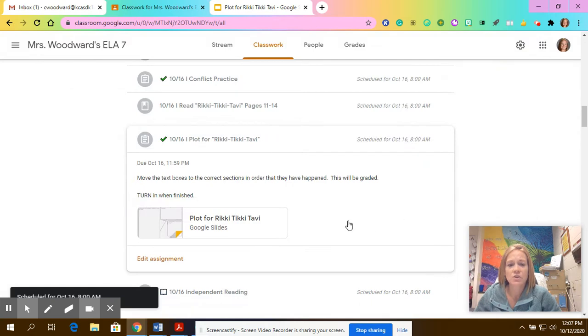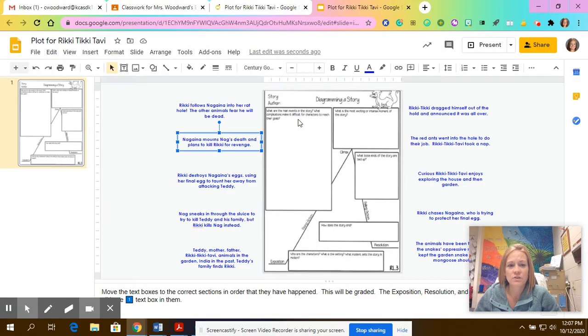And like I said, a bulk of the events are going to go in here to the rising action. One goes in your exposition, the bulk of them go in your rising action, one will go in your climax. You'll have a few here for your falling action, and then your resolution will also have one. So it might help to do the ones that are smaller first, and then place the rest of them in order. Also make sure that your climax is the most interesting or most intense part of our story. Your resolution is how does the story end?